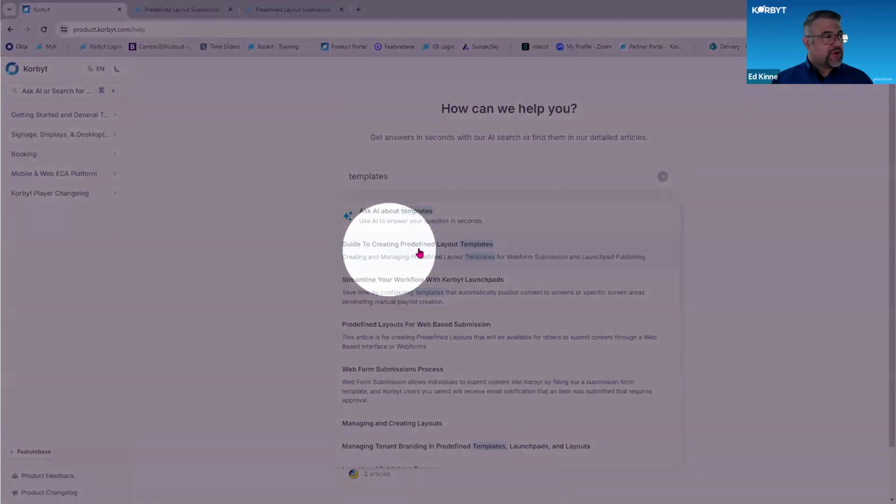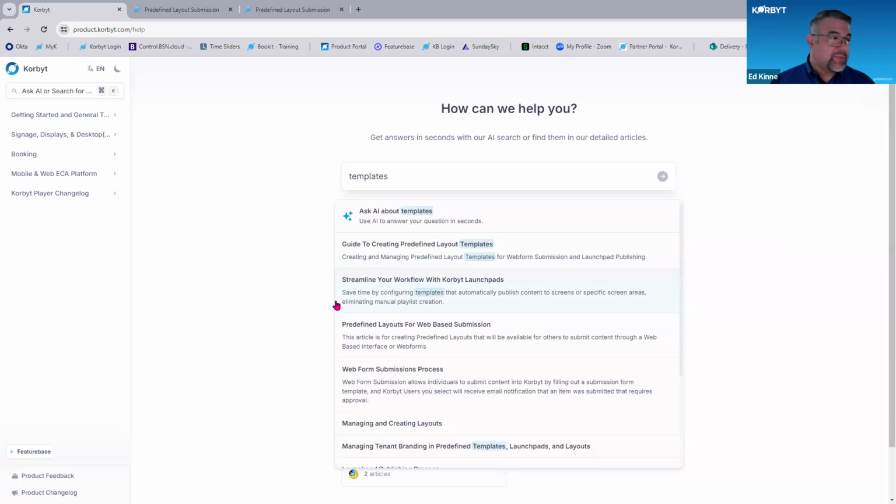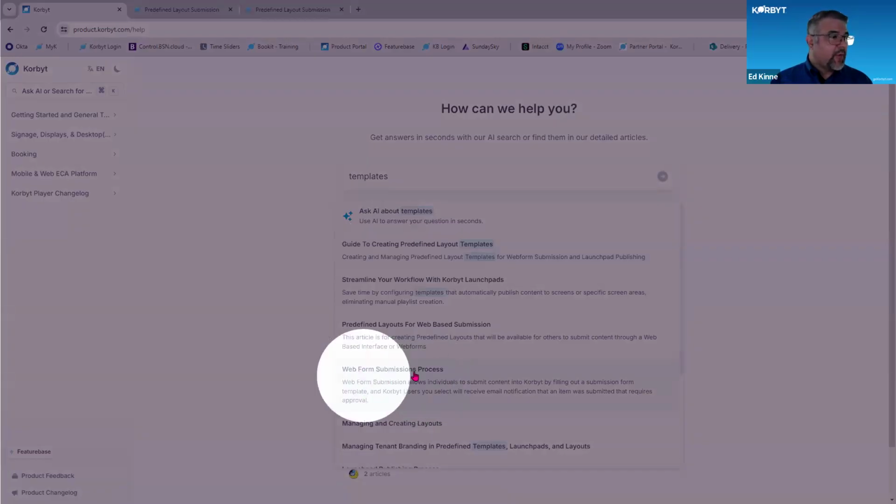There's an overarching guide to the predefined layout templates, how to build them, what works in templates. There is a whole guide to building them as Launchpads, building them as web submission, and just the formal web submission process.